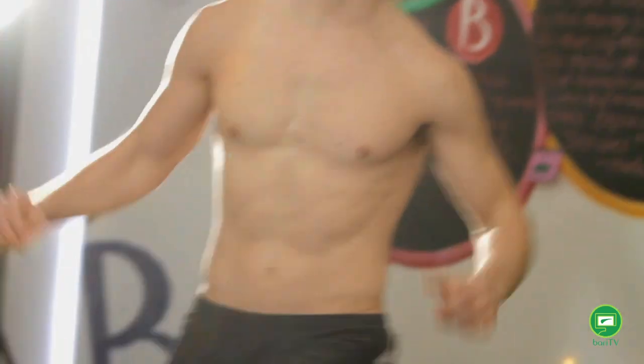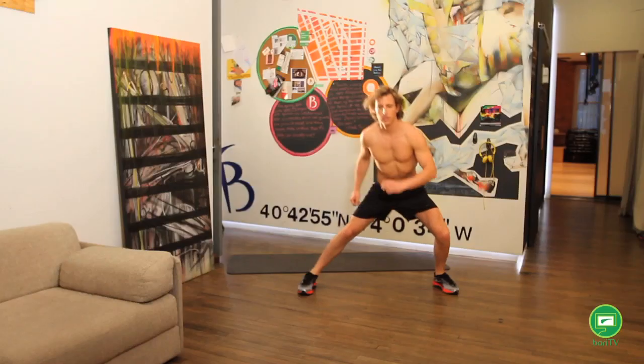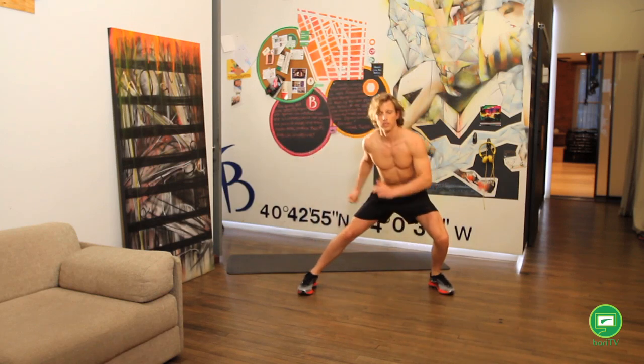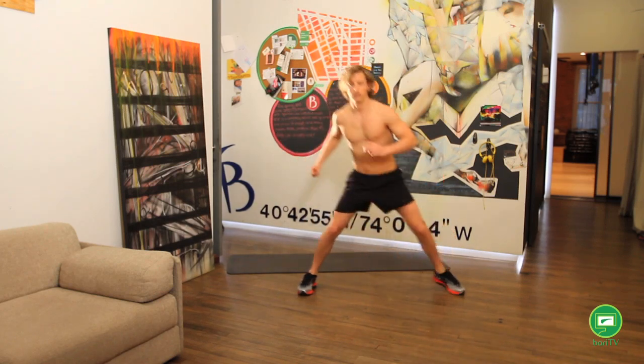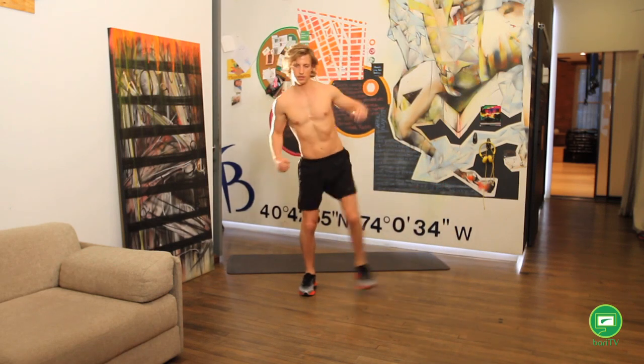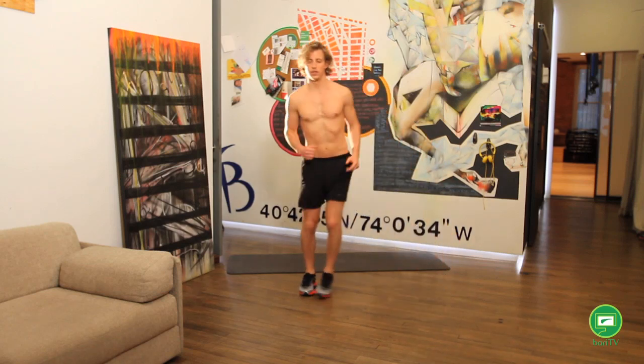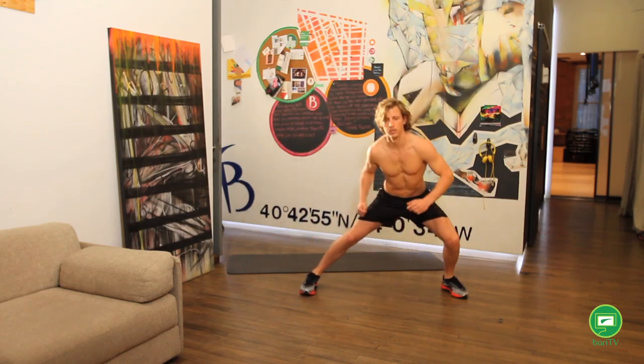Notice the feet position. Try to keep both feet parallel through this, so we're forced to work the outside of our thighs. Into the balance work, continue the lateral lunge into the balance position. Big stretch, fingertip to fingertip, straight leg, lift through your hip.